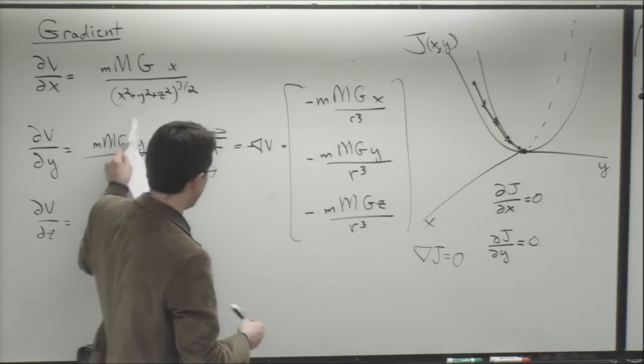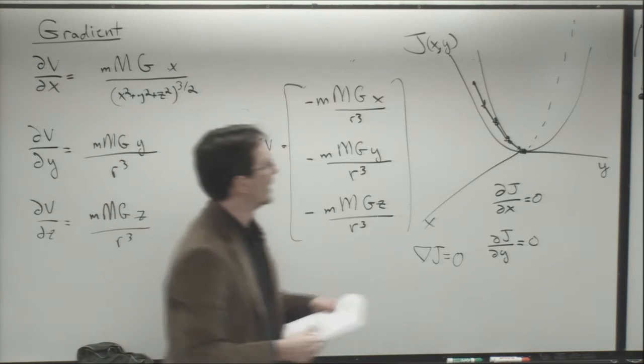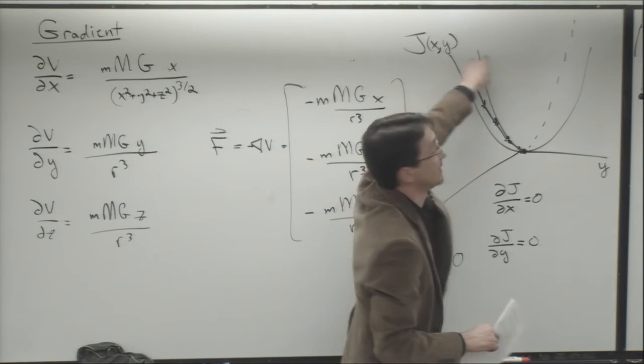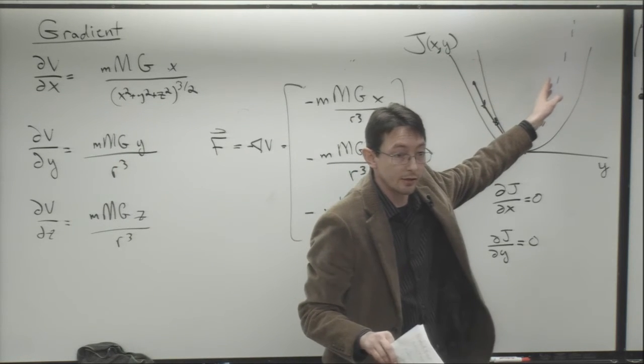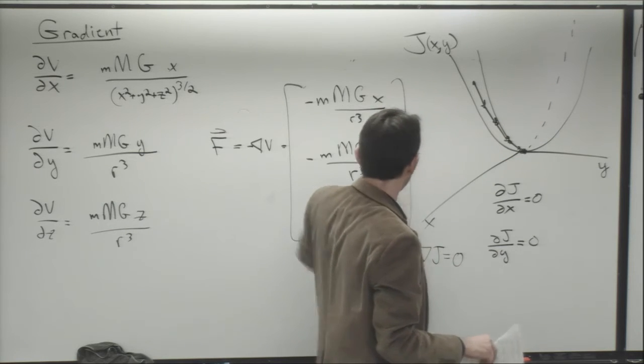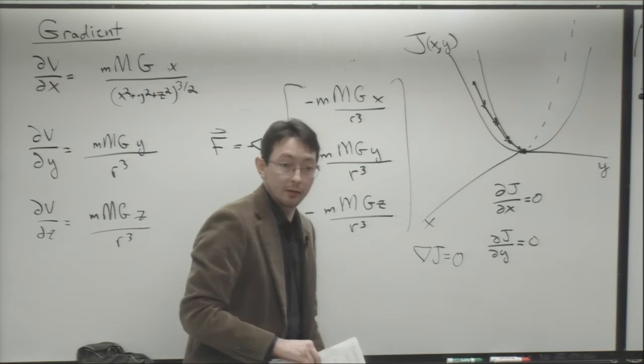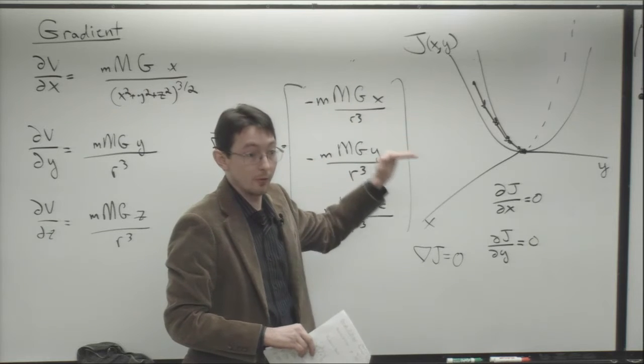But again, it's built on the gradients. And it totally generalizes if I had 15 variables. I could still do a gradient search. I just need to compute this 15-dimensional vector of partial derivatives with respect to each of my coordinate directions.